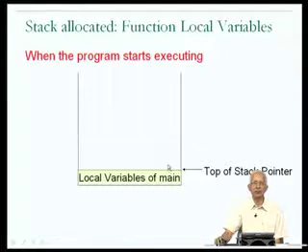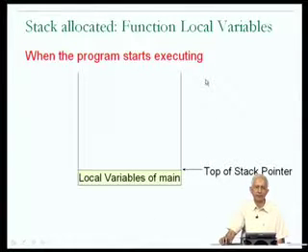Okay, let's just look at each of these a little bit more carefully. Since I just talked about stack allocation, let me start with stack allocated function local variables. So the picture that you should have in mind is, associated with the execution of your program, there is a stack. The stack is going to be used for things like the local variables and parameters of the different functions that your program calls. So when your program starts executing, there could be some local variables on the stack associated with the function that your program starts executing with. If you are writing a C program, that function is the main function. So at the bottom of the stack are the local variables of main.